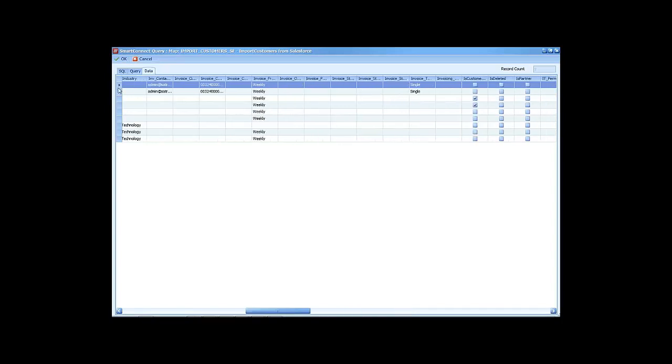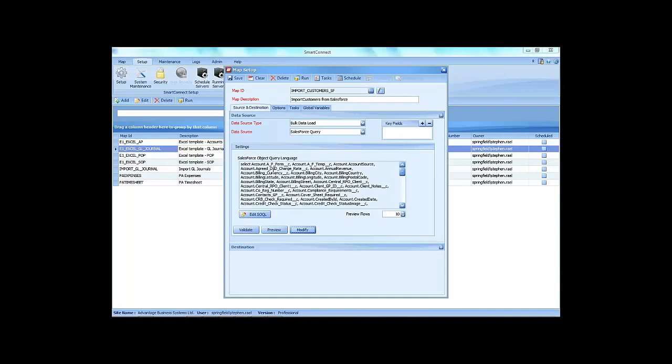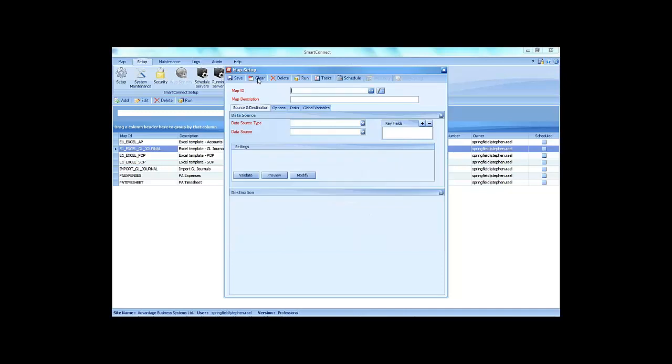So that's making a connection to a Salesforce object, and again we can just join these tables together in very similar ways to the way that we would join SQL tables in GP. If we want to edit the text, we would just choose Edit SQL, and then from here we could put in our where statements in the normal sort of way. Just pick whatever field that you want. You can then choose the key fields and the number of preview rows that we want to see. So I'm just going to click clear on that.